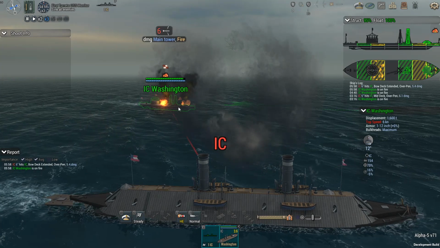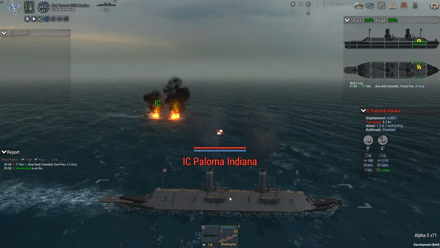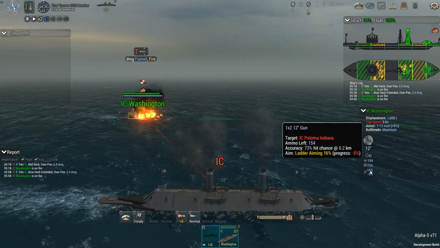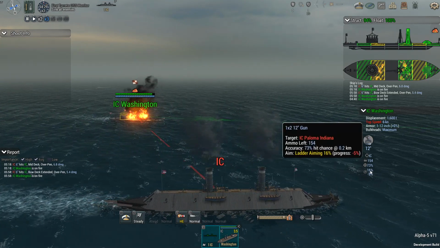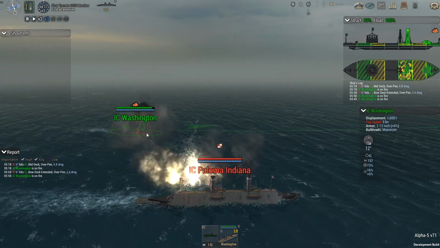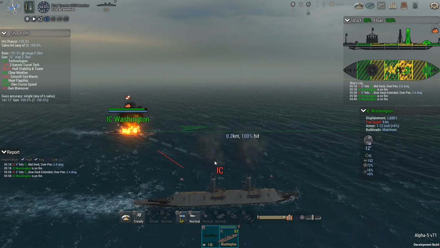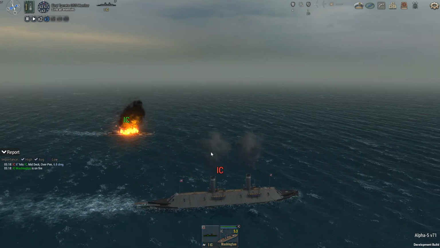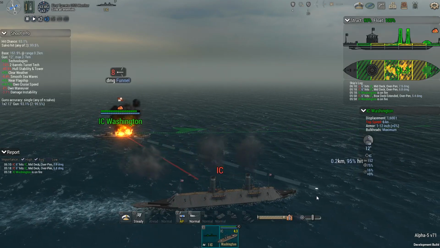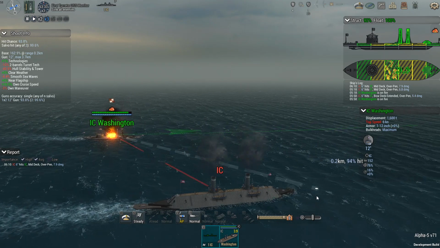Right, so far we're burning, but we're not doing a lot to them exactly. In fact, we've done no damage whatsoever. Right, we've got a 16% hit chance, so it's not great. And they are overall a little bit faster than I am. We could always try switching to AP, you know. Give that a go. It's not the fastest firing ship in the world, but basically it can only hit me with secondaries at the moment.